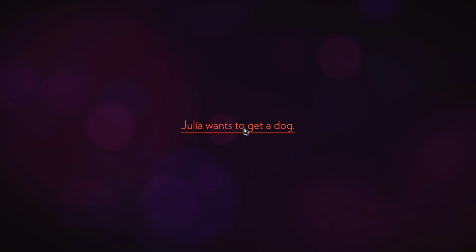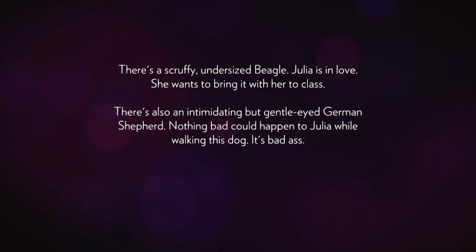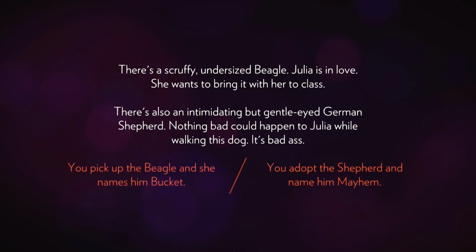Julia wants to get a dog. There's a scruffy, undersized beagle. Julia is in love. She wants to bring it with her to class. There's also an intimidating but gentle-eyed German shepherd. Nothing bad could happen to Julia while walking this dog. It's badass. Pick up the beagle and she names him Bucket. You adopt the shepherd and name him Mayhem. Let's get the shepherd.